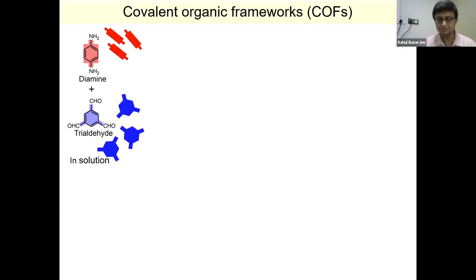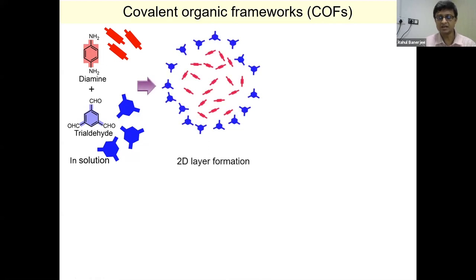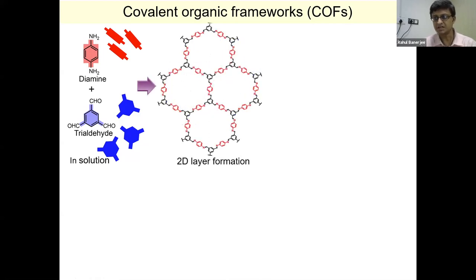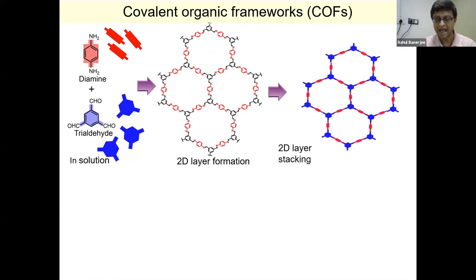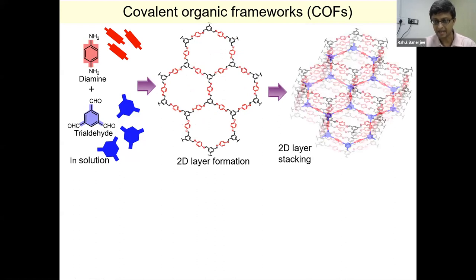Now, keeping that in perspective, today we are going to discuss a different type of organic structure, which is very simple in nature. If you take simple organic molecules, for example, a diamine and a trialdehyde, and react them together, you get this nice, beautiful two-dimensional organization. You expect it to be like that. If you get this kind of beautiful organization, then like graphene to graphite, these two-dimensional layered structures should stack up on top of each other and eventually create a beautiful porous architecture, as you can see, very nice pores.